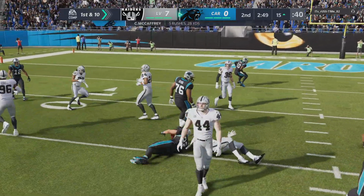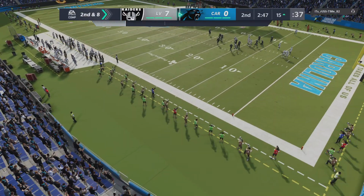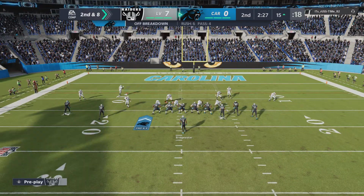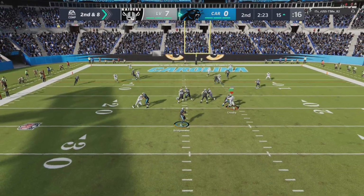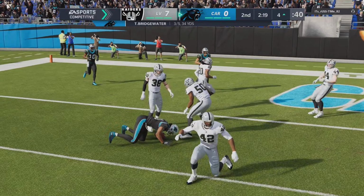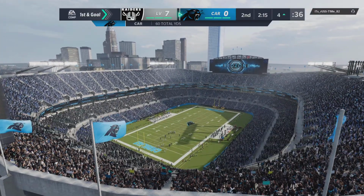Back to the ground on first down. It's McCaffrey. And he'll be stopped after a gain of only a couple, down to the 15-yard line. The last run good for 2. Brings up 2nd and 8 at the 15-yard line. From the shotgun, it's Bridgewater. This will be caught at about the 5. And the Panthers are going to be looking at 1st and goal as they move this down to the 4-yard line.